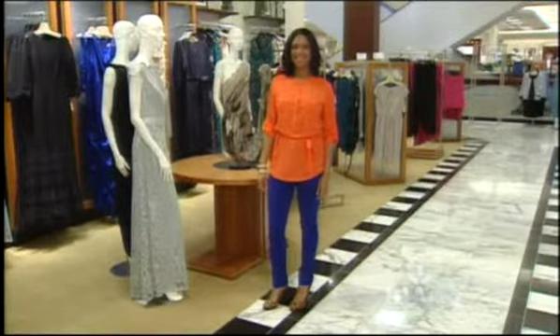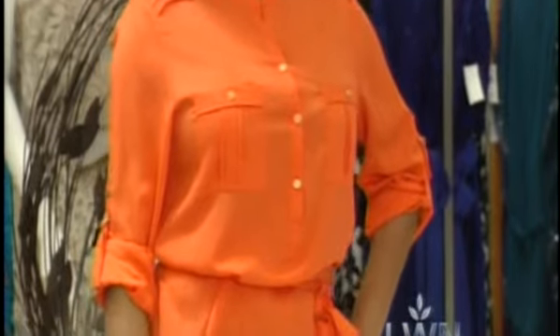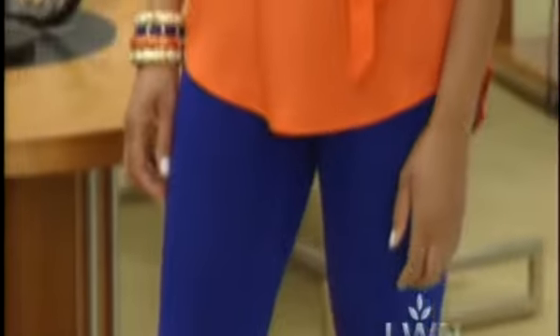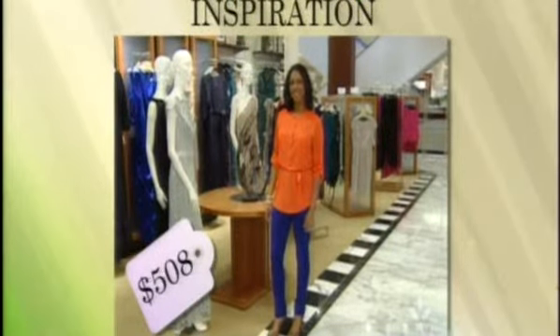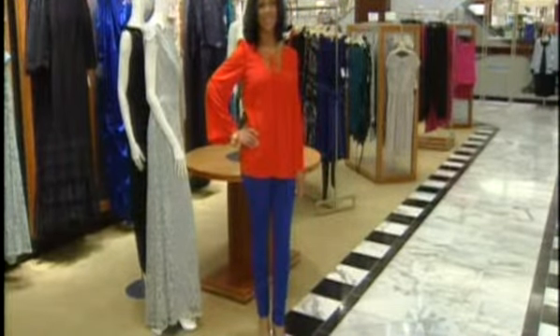Sarah's fourth department store find is a look for casual Friday — a business casual outfit. It's a tunic top that gives lots of modest coverage for the office, paired with skinny pants and pumps. The rule for mixing proportions is to mix volume with skinny. Skinny and skinny together looks a bit trashy, and loose and loose together makes you look bigger. The fashionable and flattering approach is to mix volume with skinny. This outfit came with a whopping price tag of $508. With one trip to a designer discount store, Sarah found a very similar outfit for hundreds less.